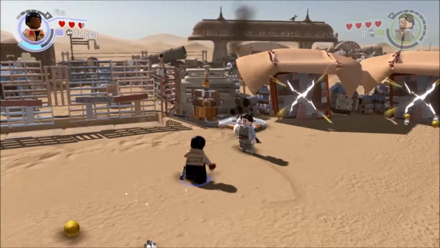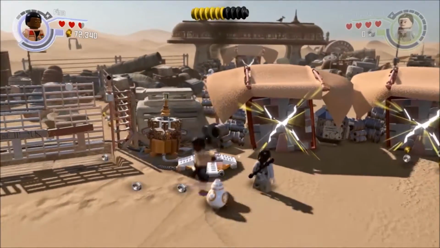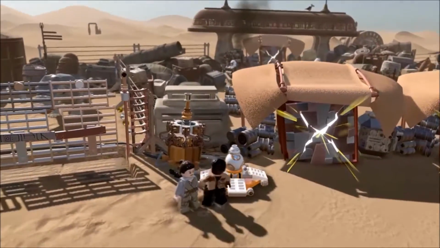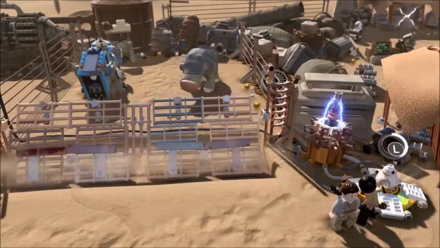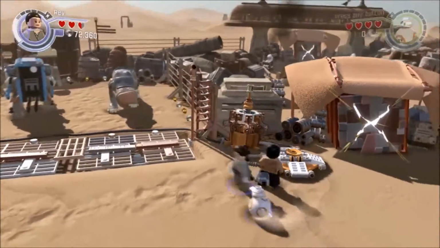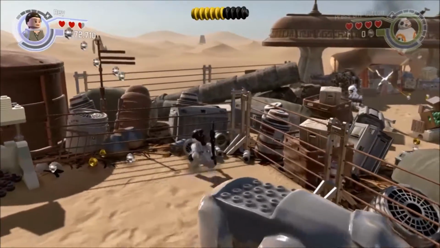Okay, so we gotta build something over there. We're gonna have to free those little animals back here. Come on, BB. Okay, we're gonna let him loose. That one has a big nose on him. He has a really big nose. Oh, please don't hit him. Does he want us to ride him? Good idea, BB-8. Stay close. Oh, we're gonna have to ride him, okay.